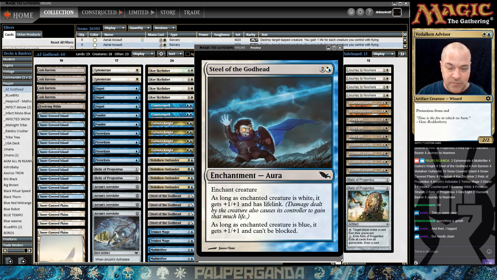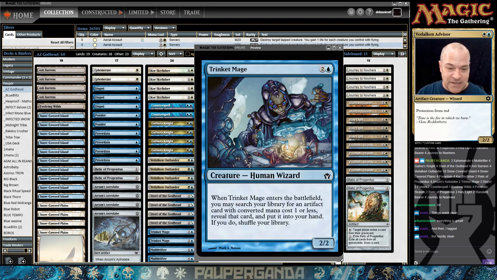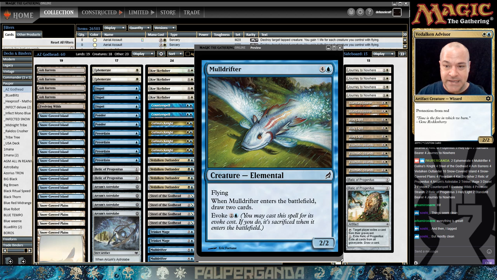Why do we play those? Well, when this gets on it, they're 4/4 unblockable, just awesome, gain life, etc. They're pretty badass. We got two Trinket Mages to just kind of shore up the edges. I thought about running some artifact lands, but four Mulldrifters. So that's the main deck.